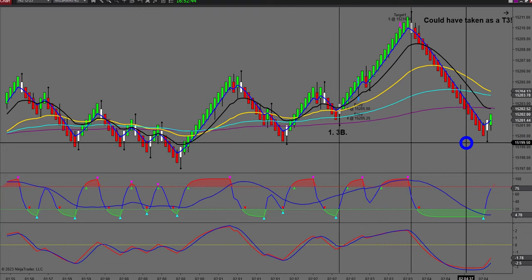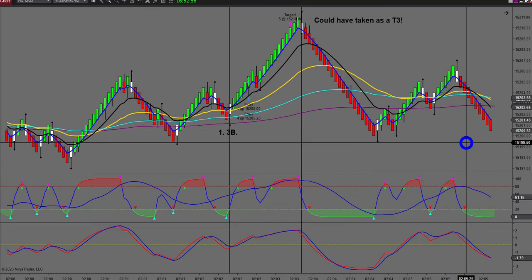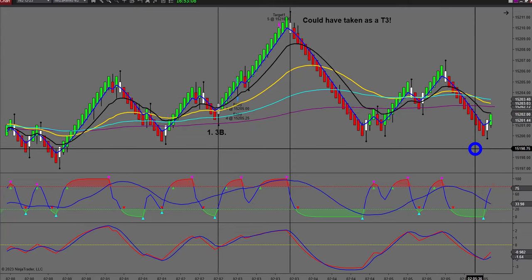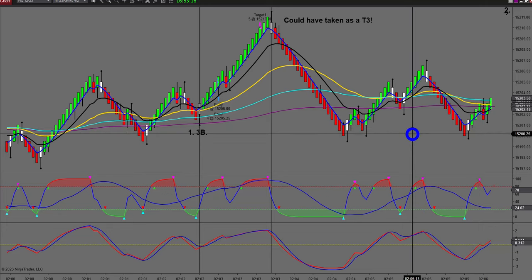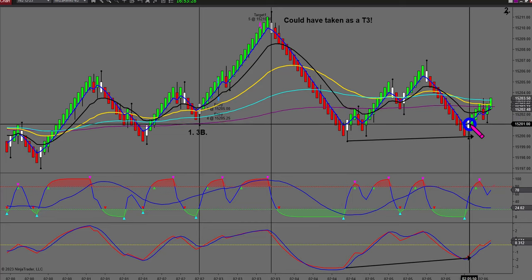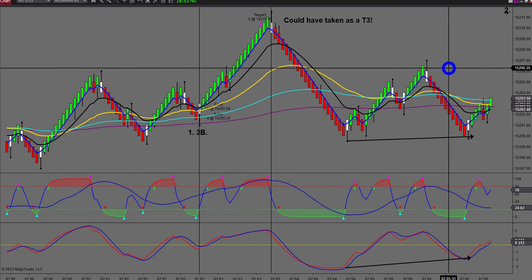I'm now pulling back and going quite flat again. I decide not to take this setup here because of the flat price action — just prior to this we'd had a lot of flat price action. Now here I've got something very interesting set up, and I wouldn't be in it until just here. I missed that one just there — we actually call that a 'bet the farm' setup. It's perhaps a little bit too far, but it's basically a double bottom with divergence. So there's actually a trade there I just noticed.